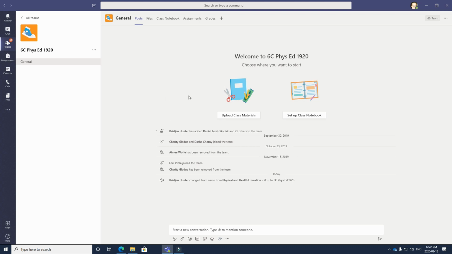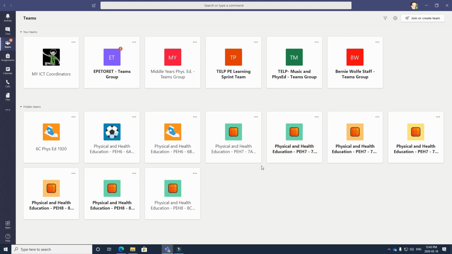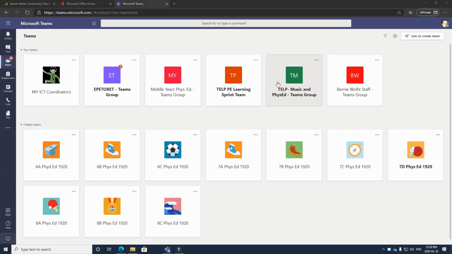Once I do that change, it brings you to the home page for the team. In order to get back to all my other teams, I'm just going to click the icon up here and return to Teams. What I'm going to do next is go through and do all those changes for all of my different classes. Now that all of my class tiles have magically changed, you'll notice how they all have a different icon down at the bottom.